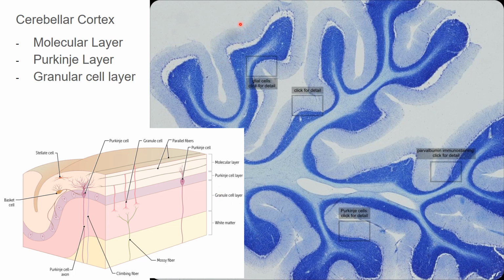So we're going to start up at the top. The molecular layer is the most superficial of all of these layers, and here it is here. So that is your molecular layer. The single layer at the bottom of the molecular layer is going to be your Purkinje cell layer. Okay, so it's a very small layer located right here. Then you see this darkly stained region. This is going to be your granular cell layer. Okay, so your granular cells are all of this darkly stained region here, and then in the middle of the granular layer, you're going to have white matter, and that is going to be your communication fibers. So one more time: molecular, Purkinje, granular. And some people remember this as miles per gallon. So MPG, going from superficial to deep.